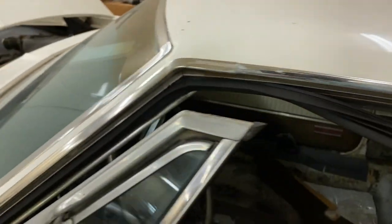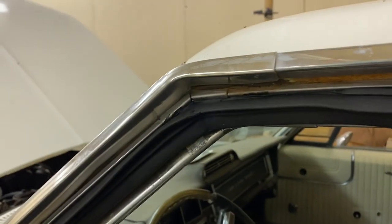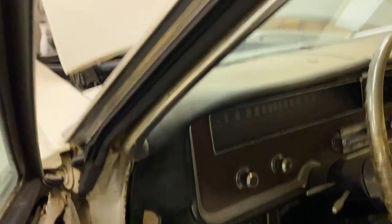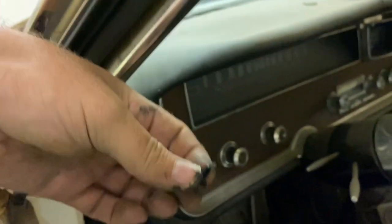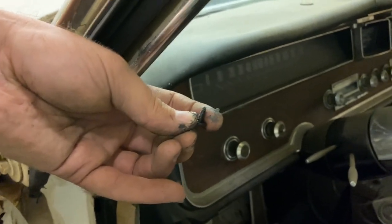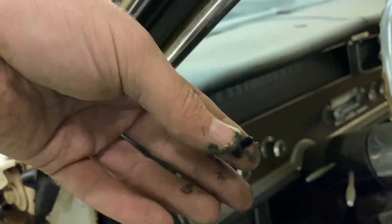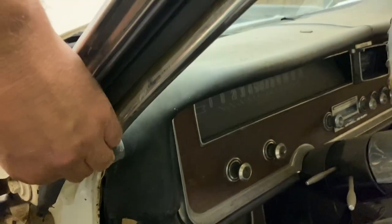So I started here in the corner, stuffing up in there, and all the way down. And there are two little pieces like this. They're little plastic, they're not screws, they're just push in and hold. Somebody will know the real name for these, I don't. But they go in, there's a couple little holes where you have to dig the old ones out, and then put the new ones in. And there are holes for them in the new molding.